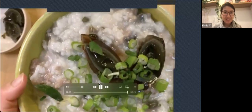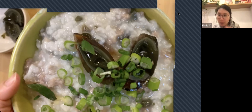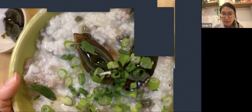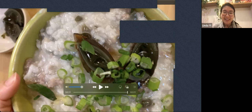All right. So that was my version. I like my congee thick and almost porridge-like, like oatmeal porridge. And some people like theirs much more sippable. So if you are in the latter camp, definitely put some more hot water in before you serve. But yes, that is the pi dan shou rou zhou recipe that I adapted from the Made with Lao original recipe. And I hope you liked it as much as I did. This was such a nice pre-Thanksgiving meal and also post-Thanksgiving meal.